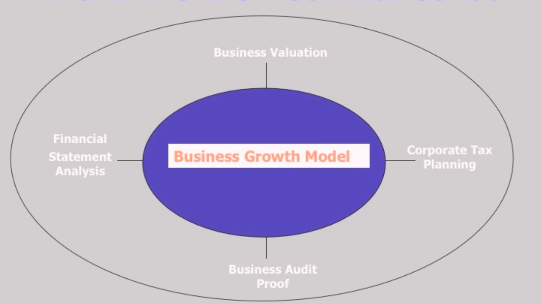We also have the seminar on business valuation. How do we value businesses, i.e. how do we put a value on what to pay for a business or what we can sell a business for? And Business Audit Proof also shows us how to protect the assets in our business so that we can run our business more effectively and efficiently. And corporate tax planning: when the business is making the money, how do we plan effectively so that we keep all the money that we can legitimately.